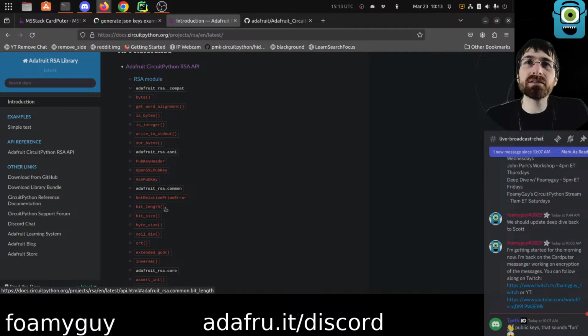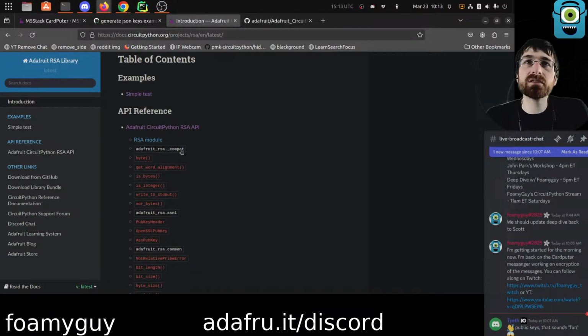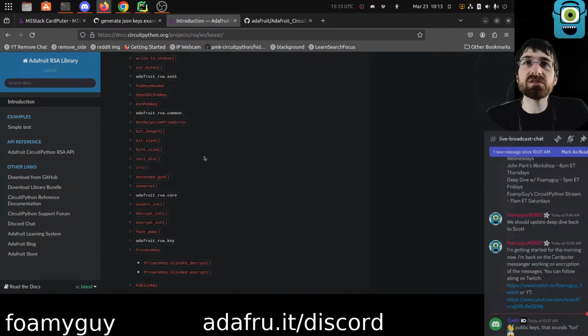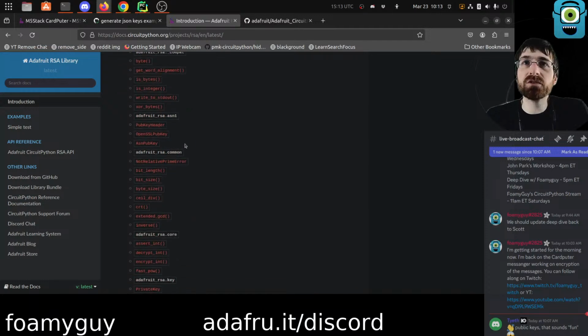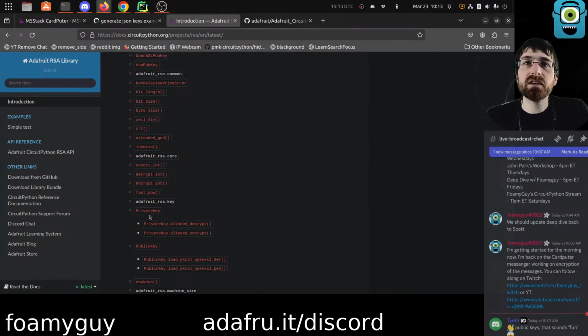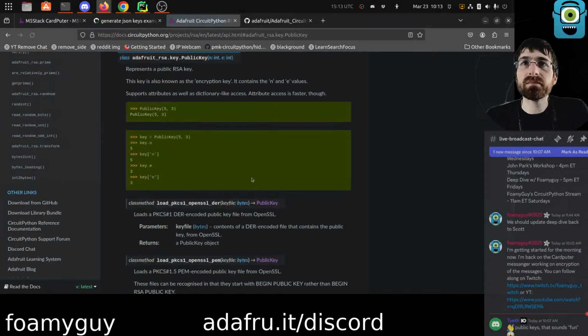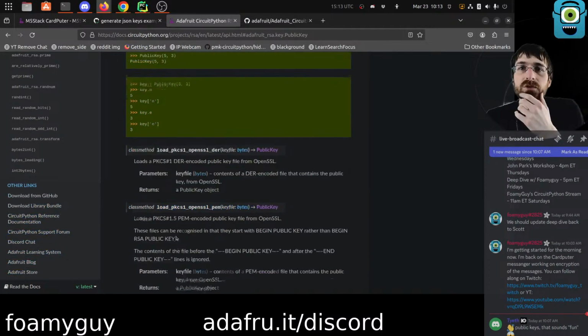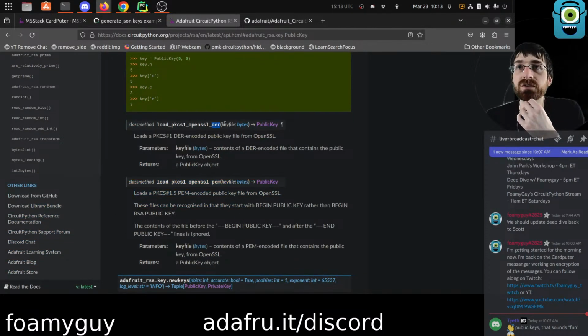Although it is kind of tough on the docs, right? These docs are just a big list. It's not super easy to figure out what you need to do, if I'm honest. Basically, though, in order to load one of those files, we would need to use this function, I'm pretty sure. Or maybe this function. There's two different ones. There's two different formats. I will preface a lot of this with I don't really know that much about what I'm talking about. So everything that I say is subject to being wrong.